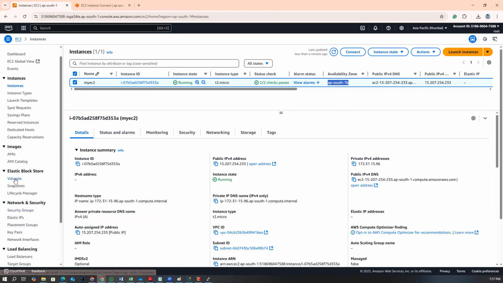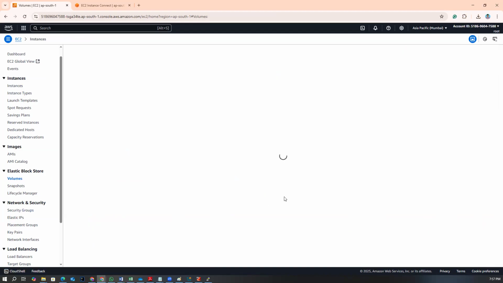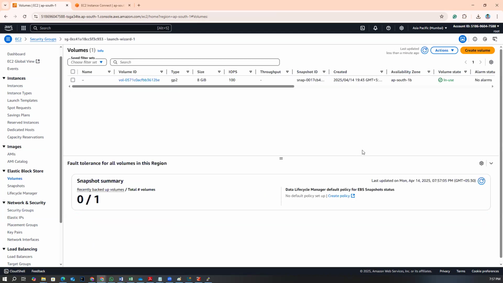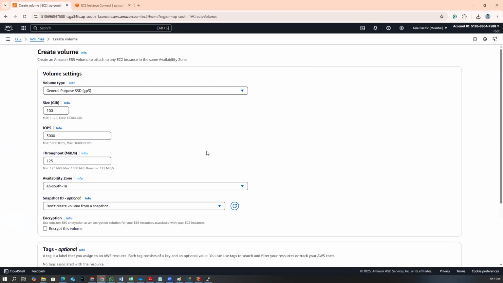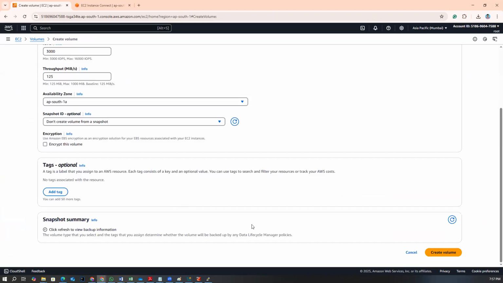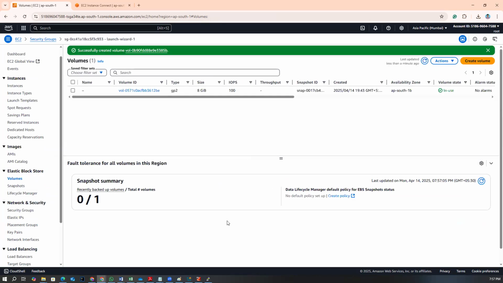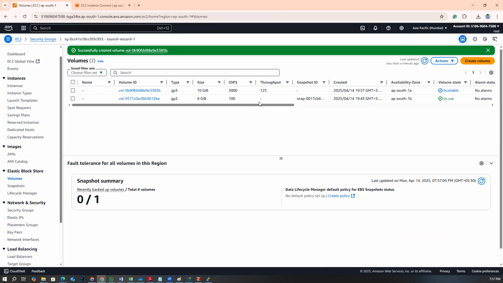If you go to the volumes, this volume is created under ap-southeast-1b and is in use, because it is attached to our instance. We took the 8 GB general purpose volume. Now I want to create a new general purpose volume, 10 GB is enough. Create the volume.